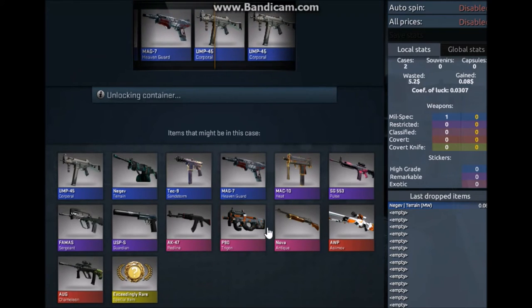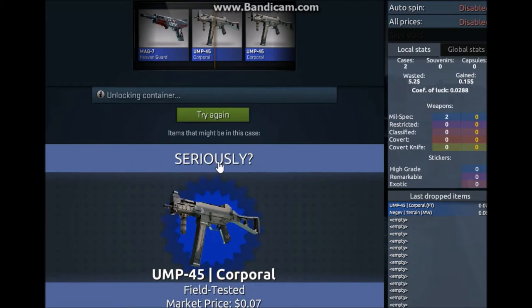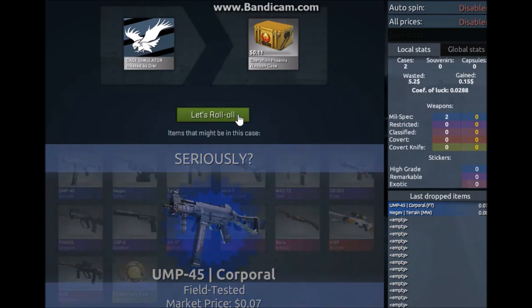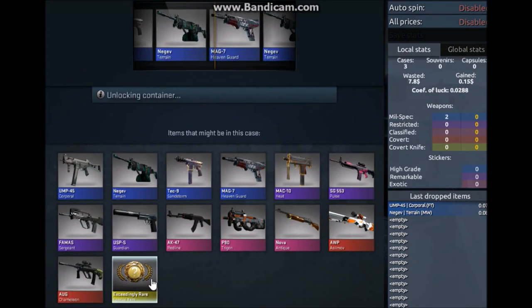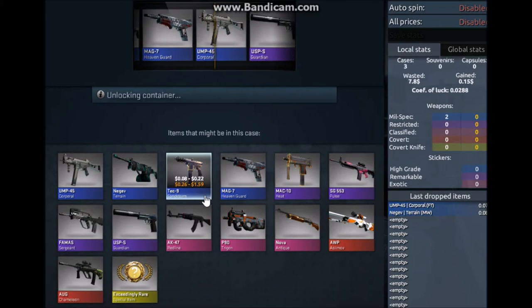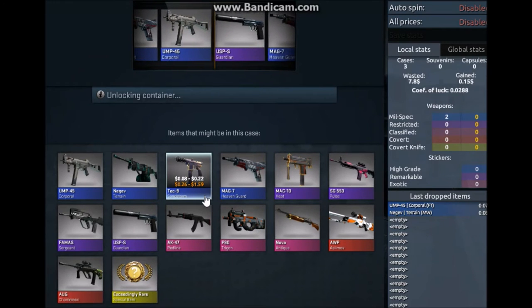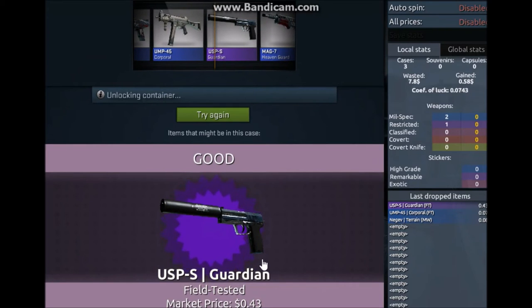No, okay then. No, seriously? Yeah, literally, seriously? Come on. Don't know what that is, I'm not sure. I don't really know these cases very well. Like I say, guys, I only got, like, Counter-Strike Global Offensive a while ago. Ooh, a field-tested USPS. It's only 43 cents, though.